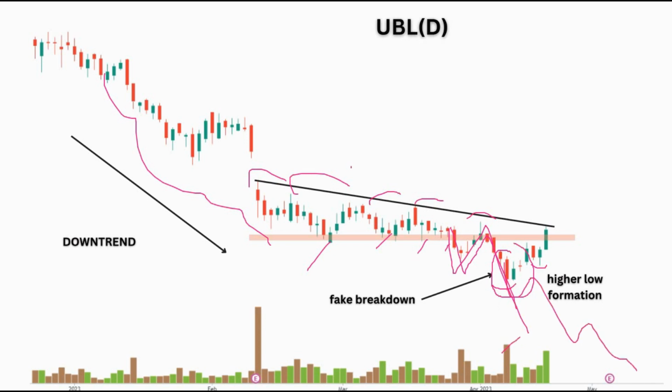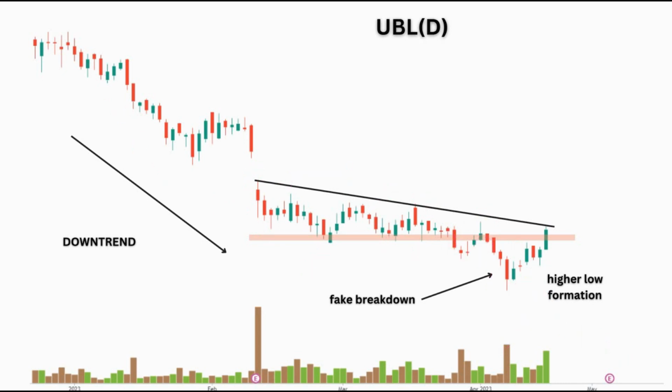What is this indicating? If sellers were very strong, after this strong down leg with high volumes, prices should have continued the downward momentum, isn't it? But what happened? Instead, prices started to form a higher low formation, and again prices broke above this resistance zone, creating an overall fake breakdown. So what is our expectation now? Our expectation is that next day prices open here and break out, then continue towards the upside. This is our expectation according to the daily chart.